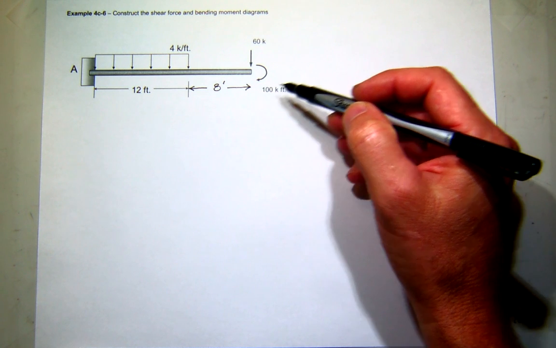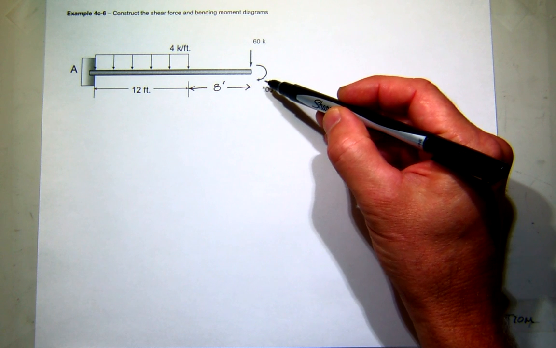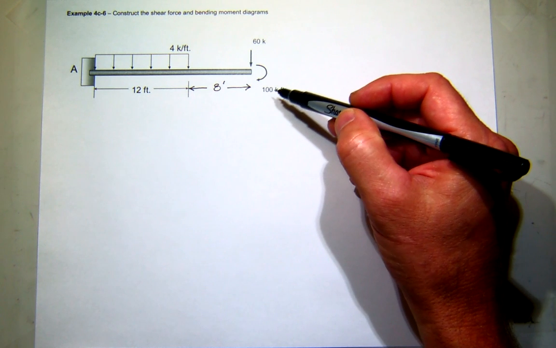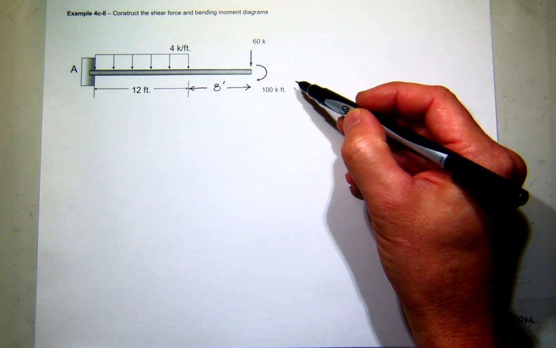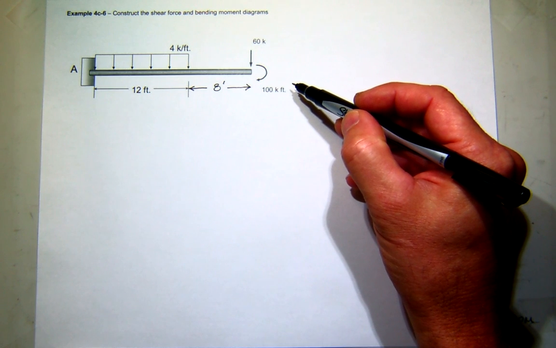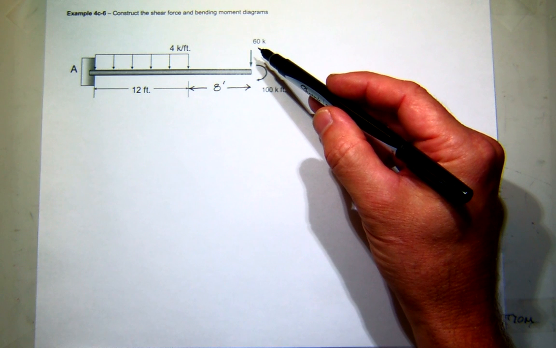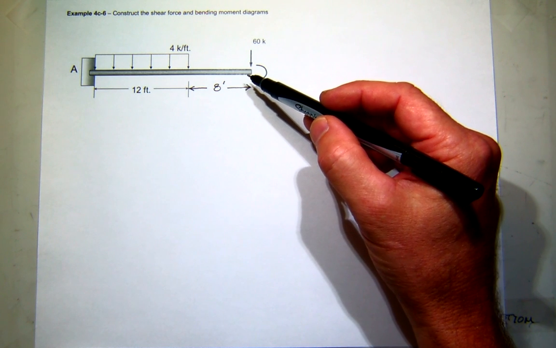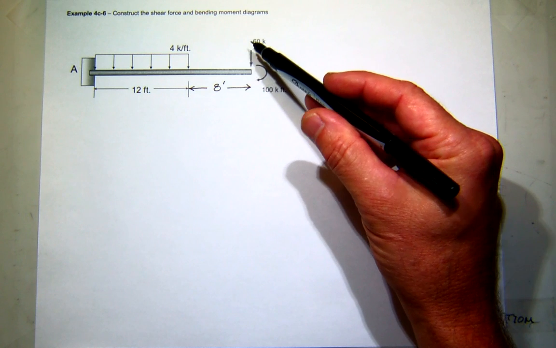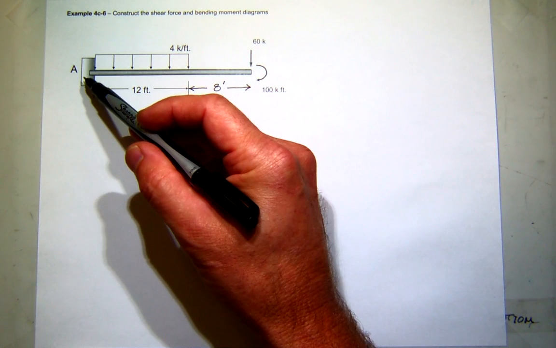Also, if you look over here at the free end, there's information that will help us with our shear and moment diagram. You'll notice that this applied moment, what kind of bending moment is that? Positive or negative? Negative. So we would expect our bending moment diagram to hit that value, negative 100. And also this shear force is going to create what kind of shear? Reactive shear? A positive. So we'd expect a 60 kip positive shear at that end. So we kind of know where we're going to end, and we'll find our reactions, and we'll know where we begin.